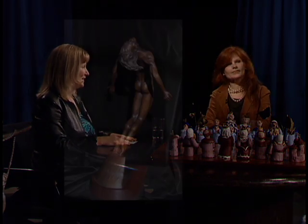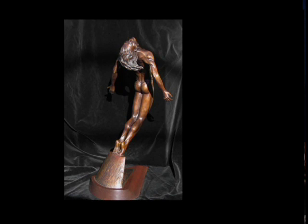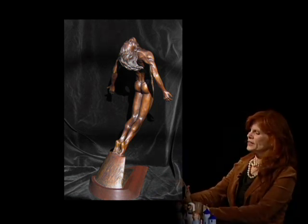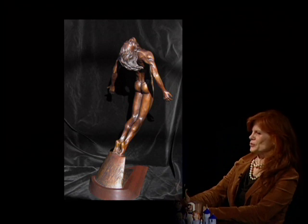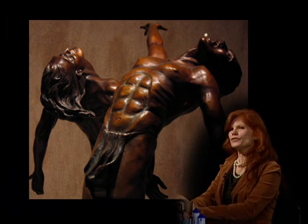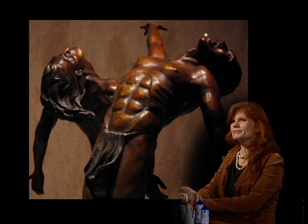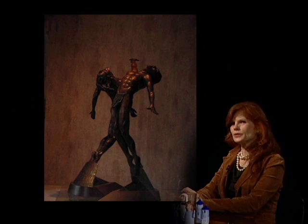You brought some other JPEG images of some of your smaller bronze pieces. Let's take a look at those. That's Trust from the back when I first made it — he's leaping off. The section he's leaping off of, I took credit card images and pressed them into it, like he's jumping off a cliff of modern-day hieroglyphics. And Trust and Betrayal are interwoven — they're two separate sculptures, but they're made to be together.